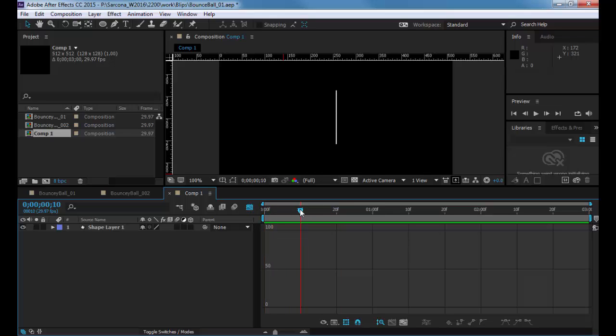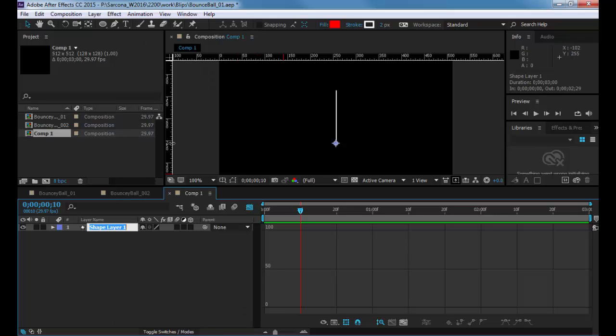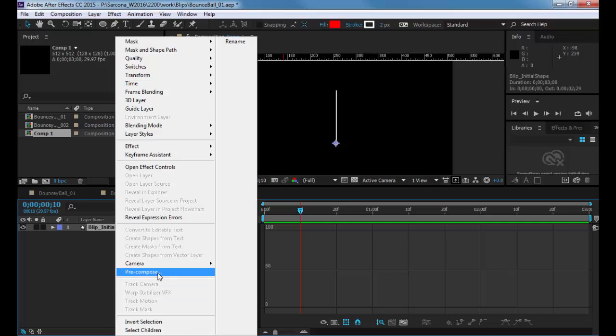Now, let's pretend for a second that I did this. Remember what we did last time is I got one to look right and I just duplicated it all the way around? Okay, what happens if I want to come back and change that one? I have to then go through and delete all the ones I have in a circle and fix that one, right? So what I'm going to do is take this layer here and name it. I'm going to go to my naming right here. I'm going to call this my blip initial shape.